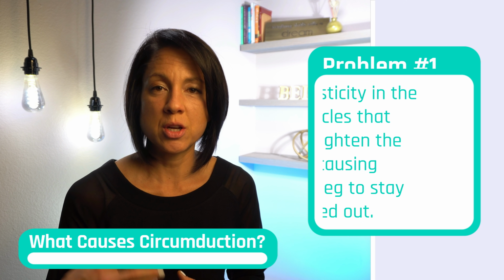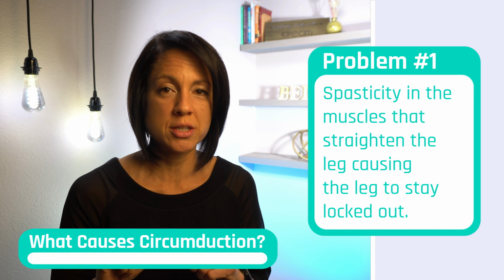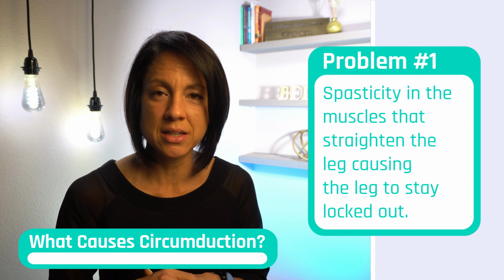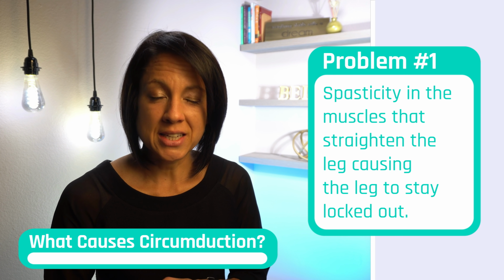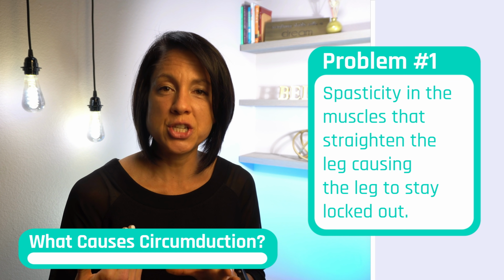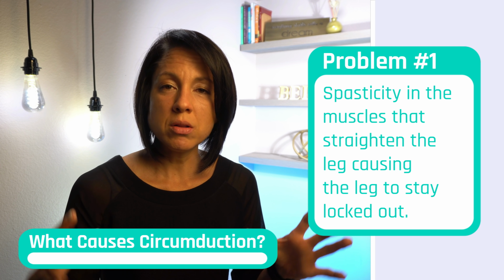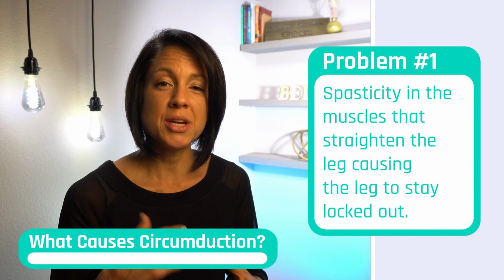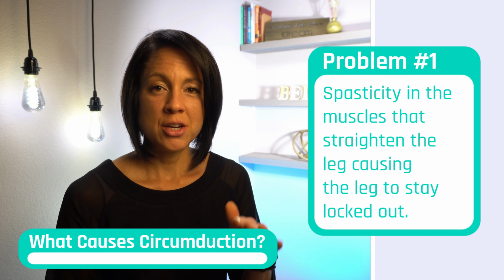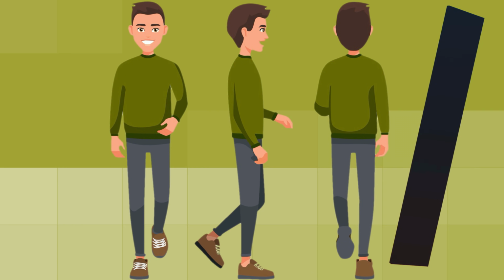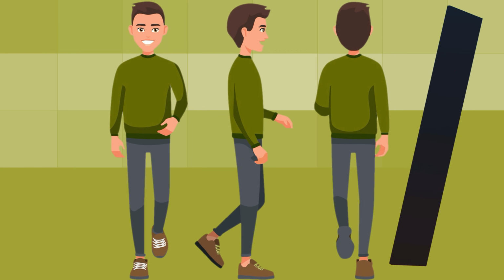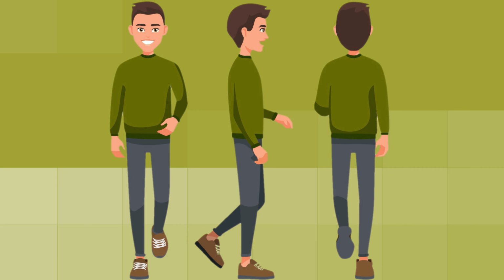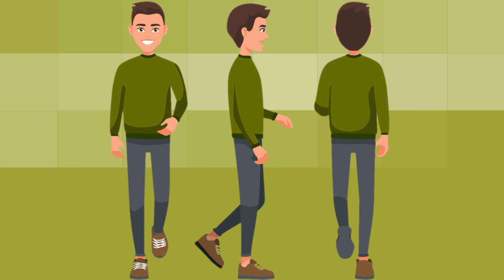The most common reason that someone will swing their leg around the side is because they can't bend the knee. If you can't bend your knee, or you've watched some of my videos on a stiff leg, or maybe you've been told you have spasticity in your leg that's making it challenging to bend your knee, all of those become problematic when you go to take a step, because you need to bend the knee. What that does is shorten the leg. When you bend the knee, you're taking a long stick and bending it in half, shortening it so that you can clear the ground when you bring it through.